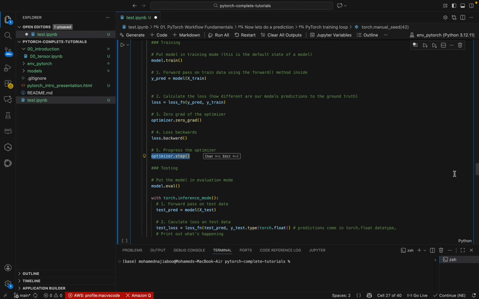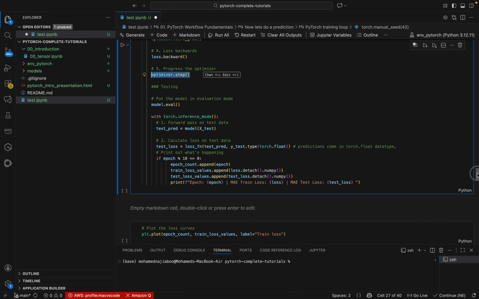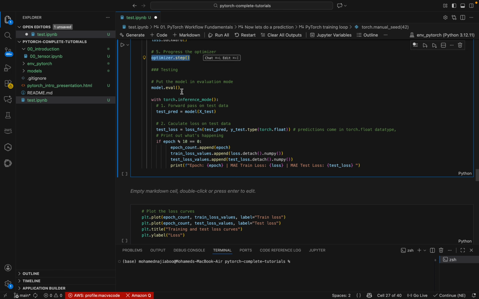Once that is done, we will do some evaluation. Earlier we set it as model.train, so here we will set it as model.eval. For the testing purpose, we will use the test data, predict on it, and calculate the test loss.